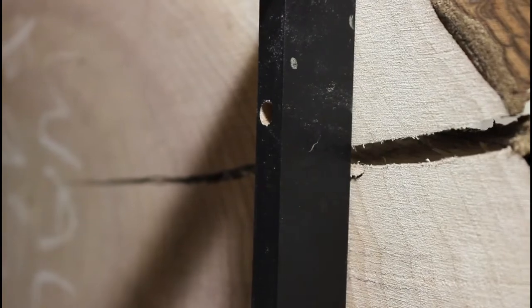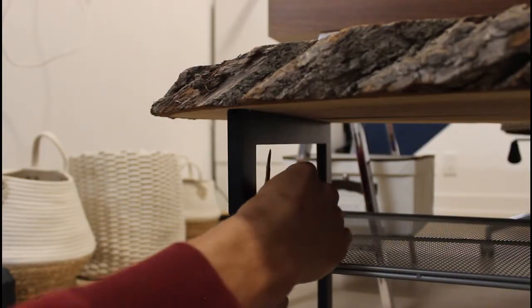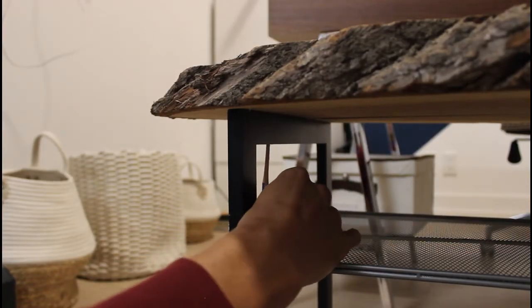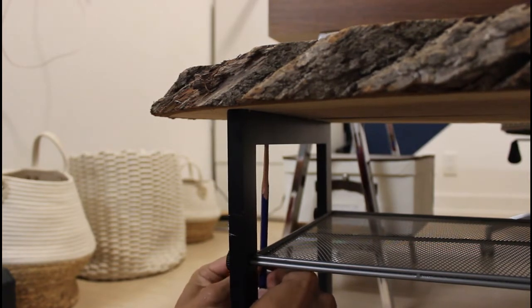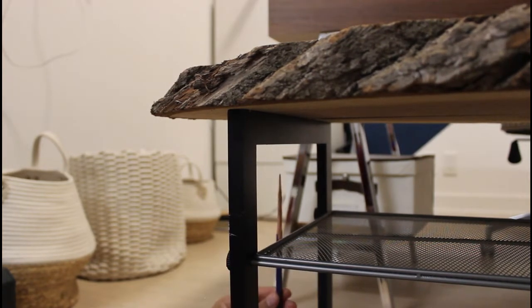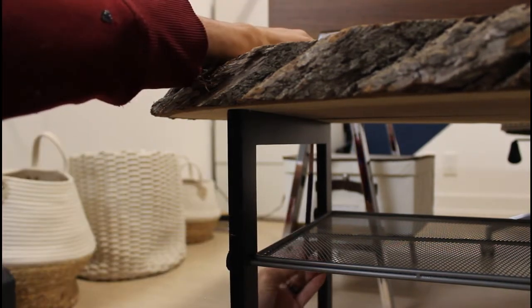After I drilled the holes, I had to use a trick here to mark the holes from bottom up to the bottom of the slab, and you'll see that in a second. I basically just skinned this pencil and made it extremely thin. So as you can see, I just use the pencil, poke it from the bottom, and mark the hole that we're going to be drilling directly on the slab. Now, obviously, you could have measured to get the hole as well. I just did this because it's faster.